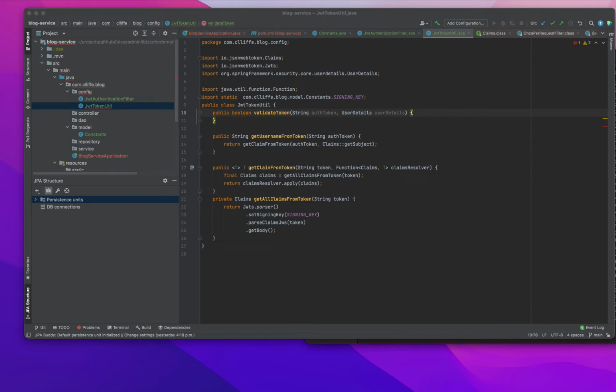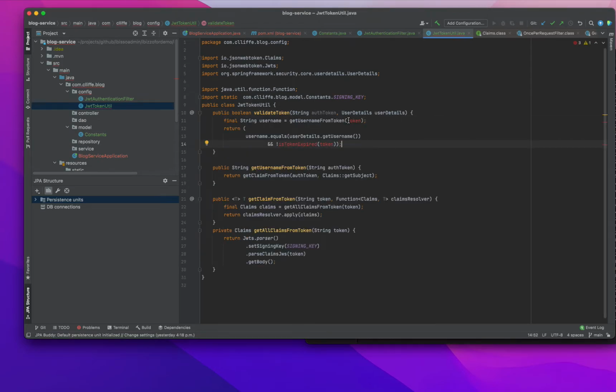What we are trying to achieve with validate token is this: I have the auth token here, and with get username from token, it will receive the username, and the username is equal to the token's username.